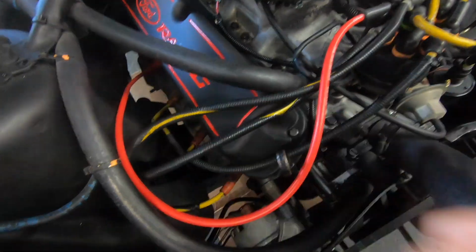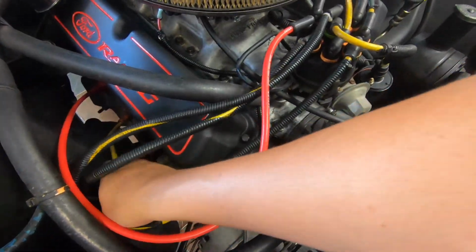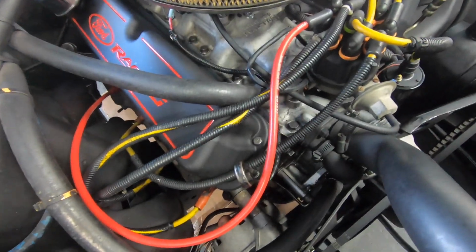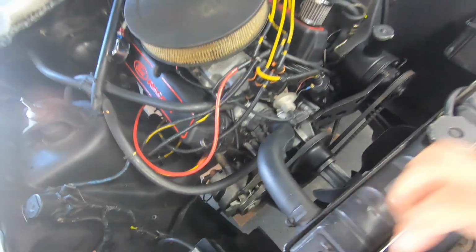So now I'm just gonna go one at a time here. The next one is also gonna get a long one because this one goes from the second to the front, so that's gonna be a long one, and then the last two are gonna be short. So I'm gonna go ahead and replace those real quick, and then come back and get you guys on so you can see what it looks like.